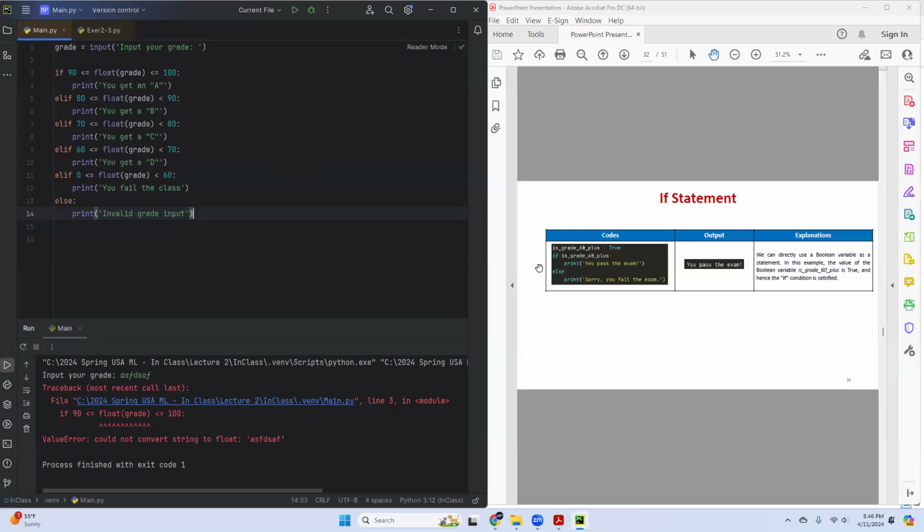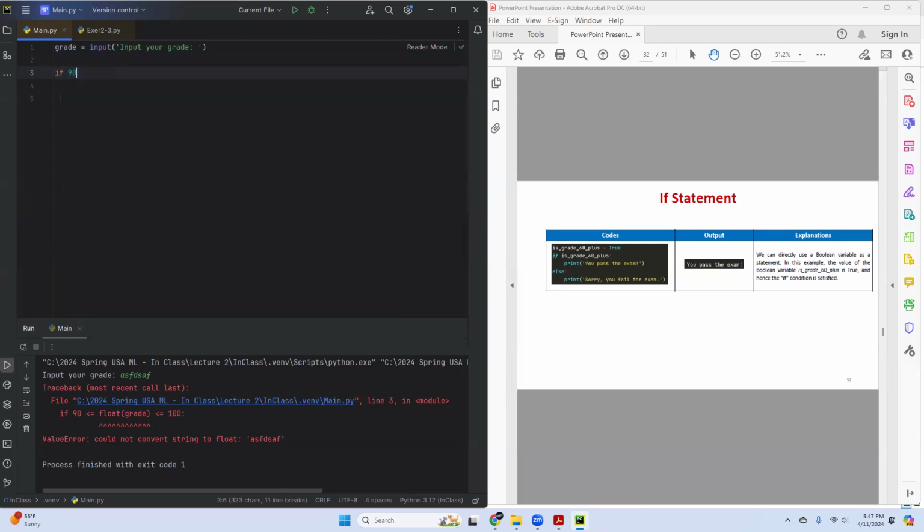Okay, and basically, I believe this example will show you that the if statement here is nothing but a Boolean expression. In other words, what Python really cares about in the if statement is whether this was true or false. So you can write it even in this way here.